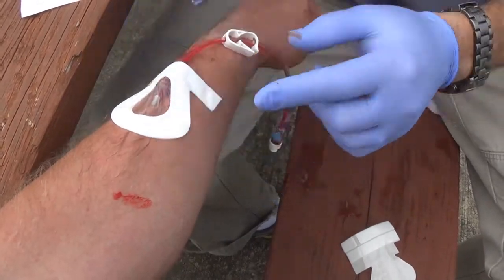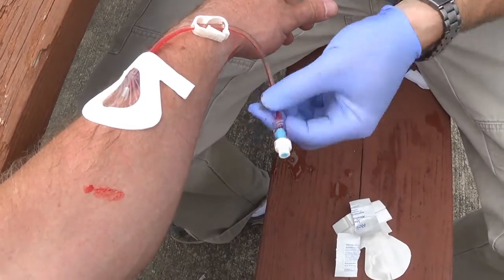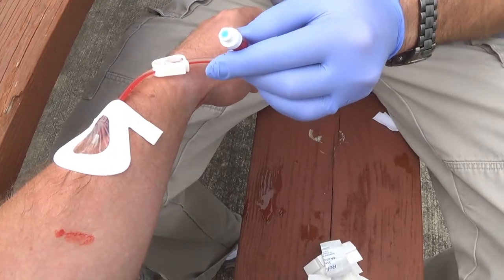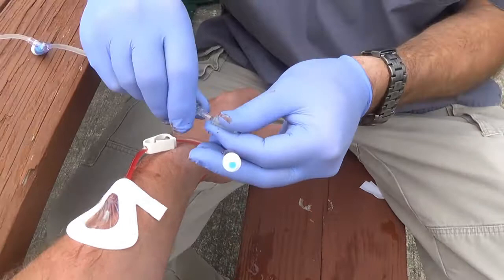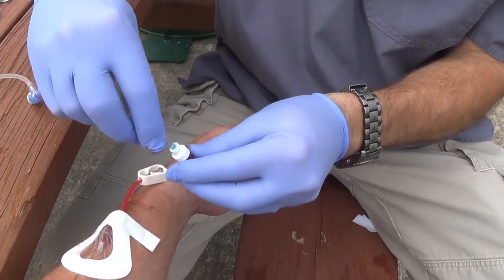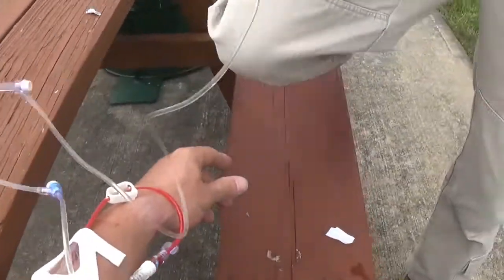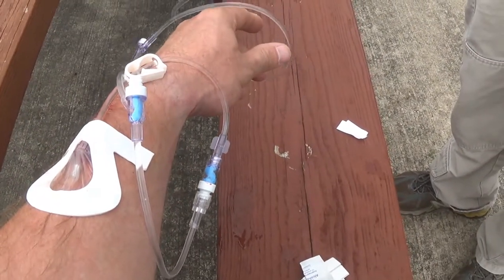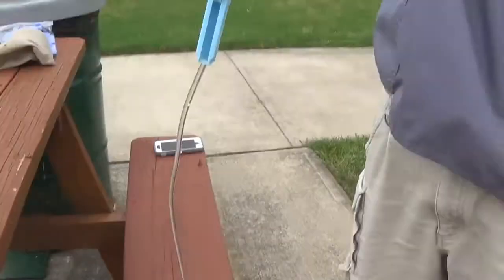All right. So from this point forward, it's always good to use another alcohol wipe to wash this off at the bottom, just in case that did touch anything. And we're going to go ahead and take our bag of fluids now, and we're going to connect this into Garry. We're going to hang it up, and you can see the blood going out of his IV and the fluids going into his body now. So this will go in fairly quickly. You can see the fluids are draining kind of rapidly here.